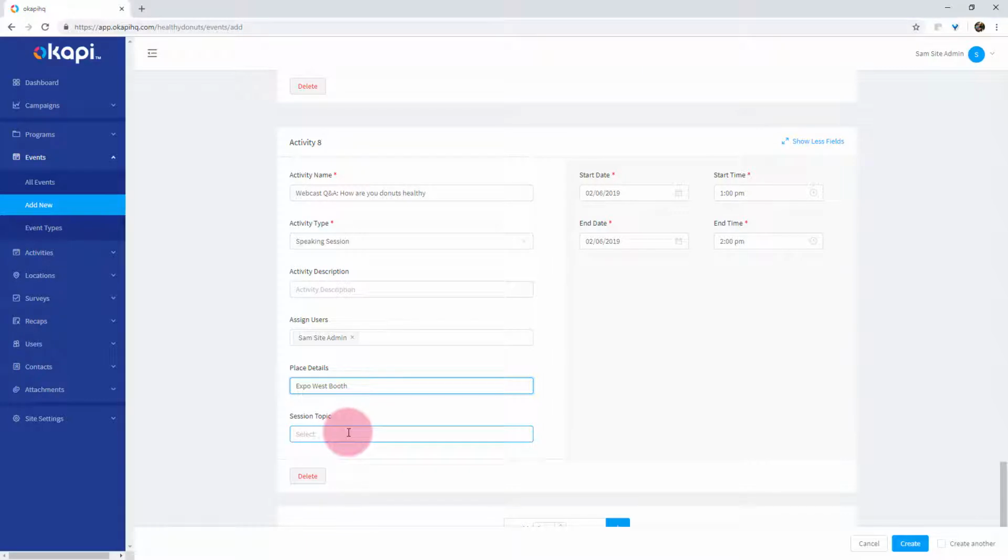And in this case, we might want to choose health and flavor. Maybe we're talking about two different types of topics in this case. And this one will occur on the 7th.